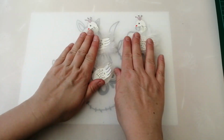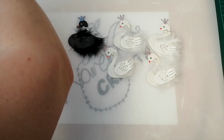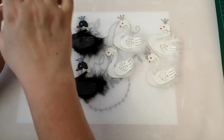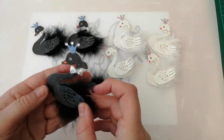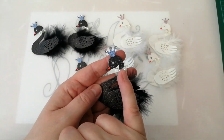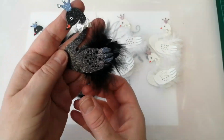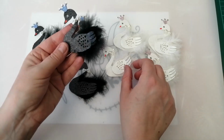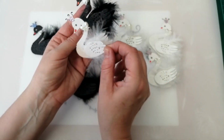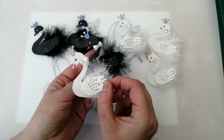So that's the white ones, and then I also made some black ones. I love black swans, so I've done exactly the same thing with the black ones, but on the black ones I have put white eyes with the black dot. I've done a blue crown, and I've got a slightly different bow, so it almost looks like a dicky bow on that one. So I thought these would be quite cute on wedding or anniversary cards, because they almost look like Mr. and Mrs. Swan.